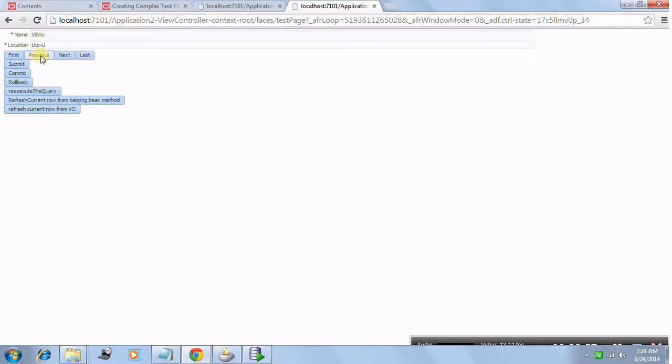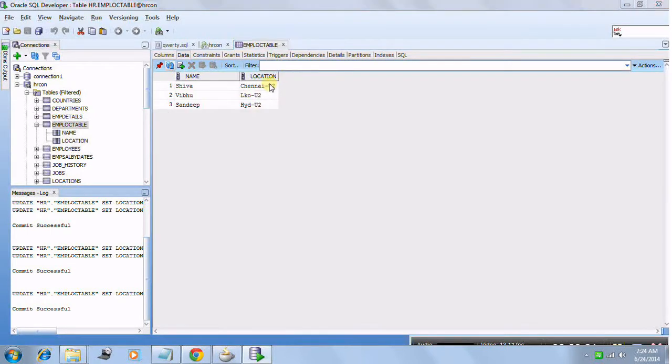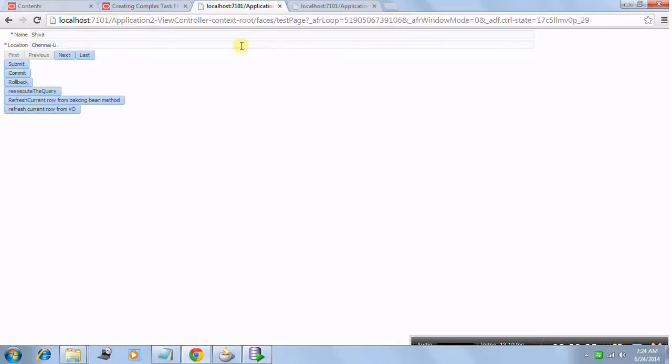Okay, and let's say it changes Chennai to Chennai U2, because it's user 2, and Hyderabad to Hyderabad U2. So here all these changes are done by user 2 and user 1. Both are in a transaction right now, and let's say user 2 puts a commit. As user 2 commits, if you see the DB, all these are updated: Chennai U2, Lucknow U2, Hyderabad U2. Now if you come to user 1, you are already in a transaction, and if you click rollback, let's see what happens.